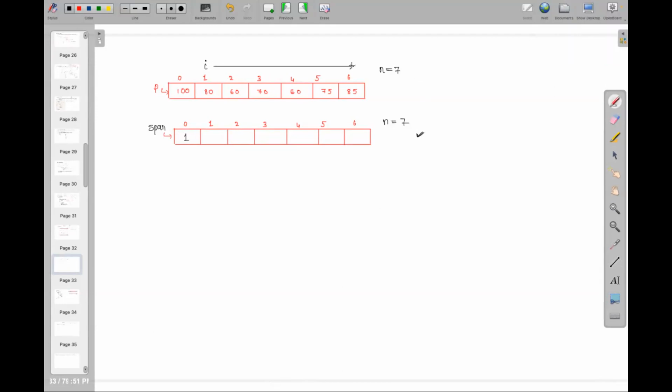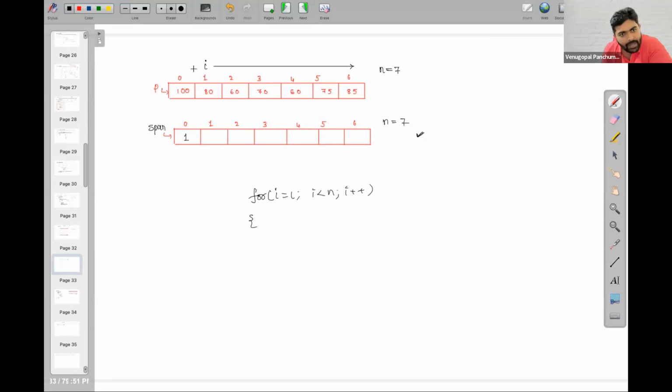Next, I will give an additional nested loop inside the i loop, which will be running backwards from i to 0. So I will be taking another loop, that is j, which will be starting from i to 0, j minus minus. Very good.